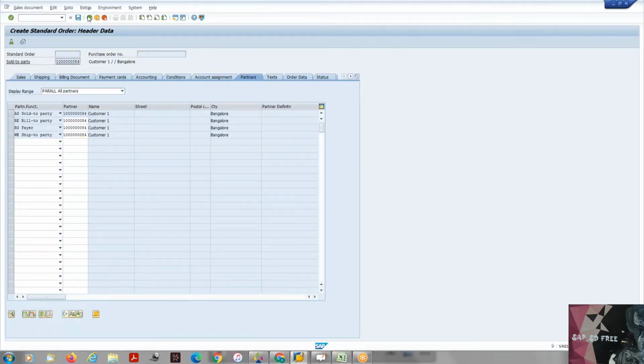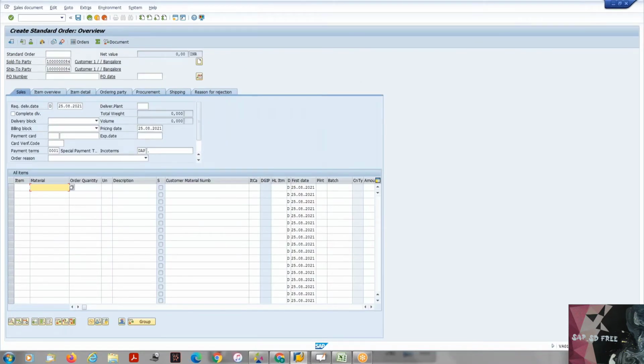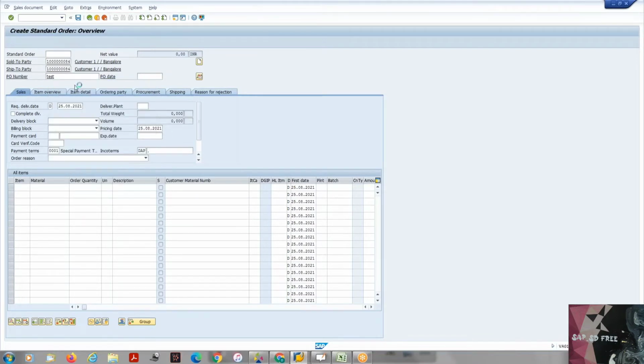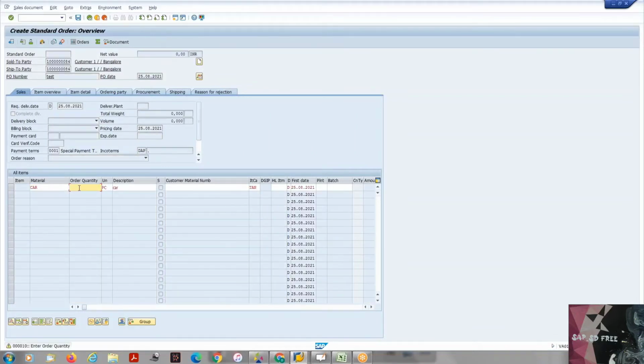Now here, mainly on the header level, you will have the sold to party, ship to party, give some PO number, some text, and give some date, maybe today's date, where I'm just creating the PO number. Now, generally what happens, I will give the material number, the material code, let's say I'm just entering car, the new material, then the system will take the quantity, how much you want to order.